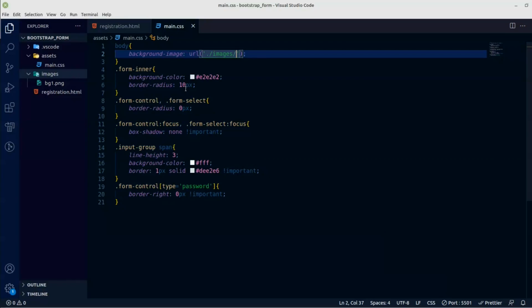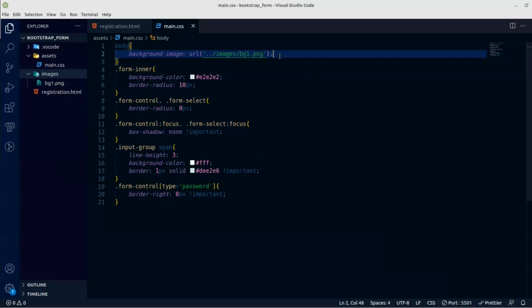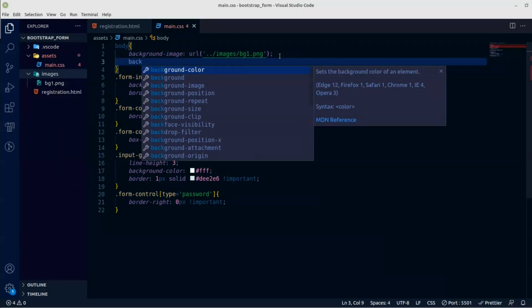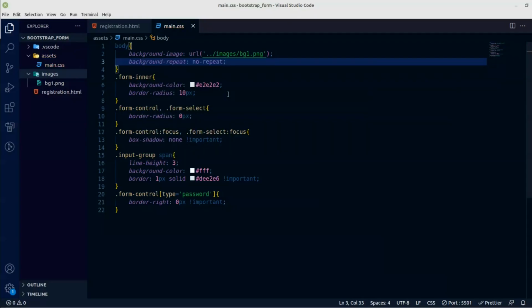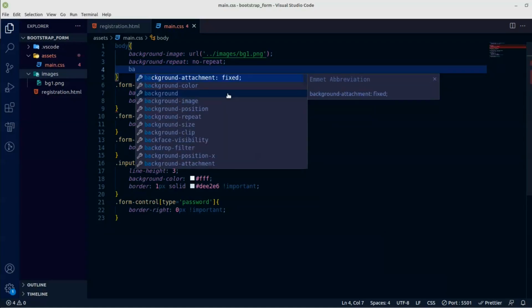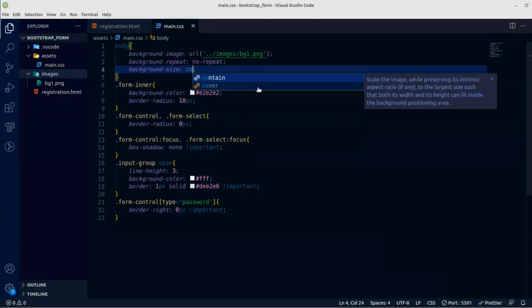okay, double dot. This is the image. Then if you add it, you're going to see it like this. We're just going to play around with it to make sure that the image works. So we'll have background repeat. We're going to have no repeat, and we're going to have background size, and it's going to be proper straight away.